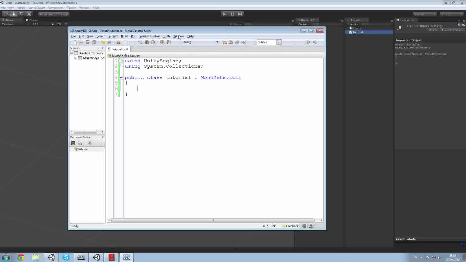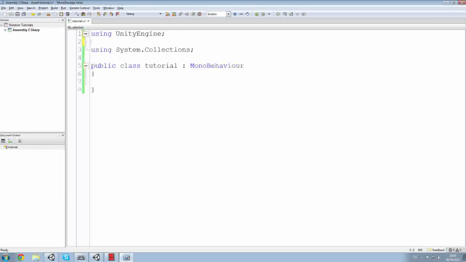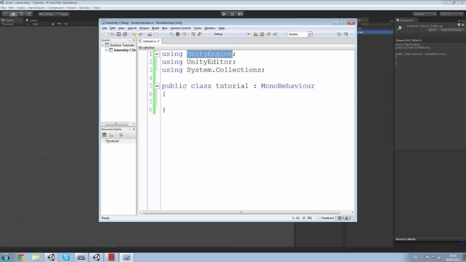So let's get started. The first thing I like to do is include using UnityEditor, since we're going to be using the editor tools. Remember, we imported UnityEngine, and the editor is different, and this is only in UnityEditor. Since this is only in UnityEditor, if we built our game, this script would give us an error because when we build it we don't have an editor and we can't edit anything.